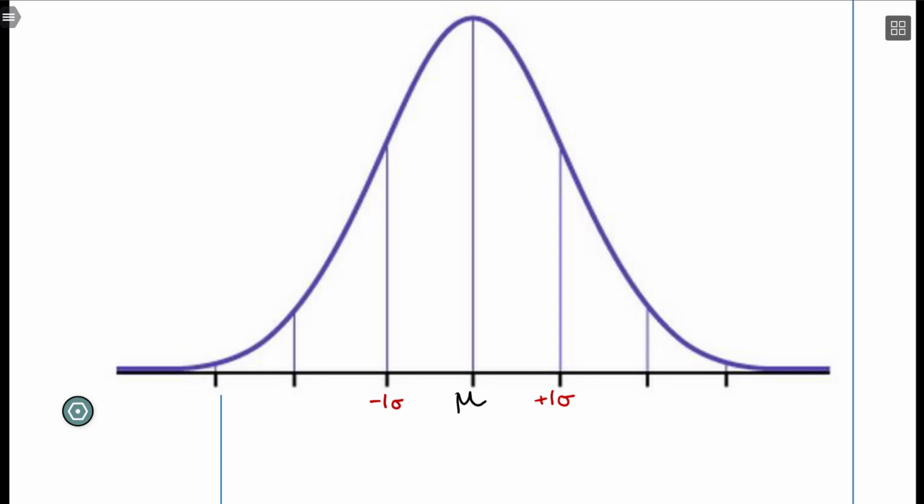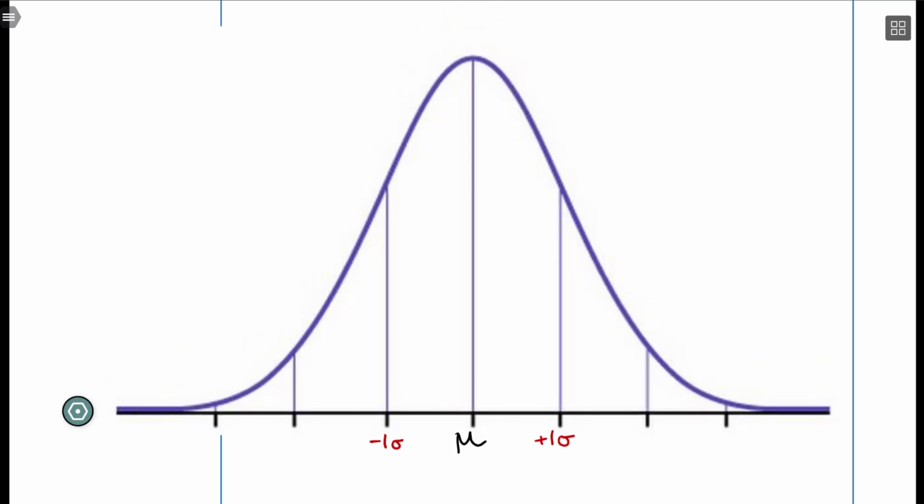And what's super special about this is because it's a normal distribution, it follows this 68, 95, 99.7% rule. And what that tells me is that 68% of all of my observations are going to land within this particular region, within one standard deviation of the mean. 68% will lie within there.